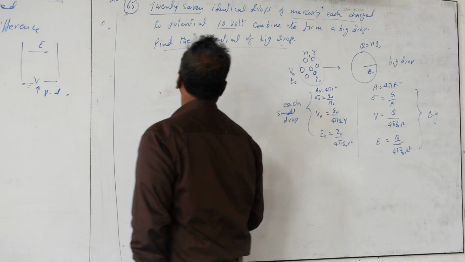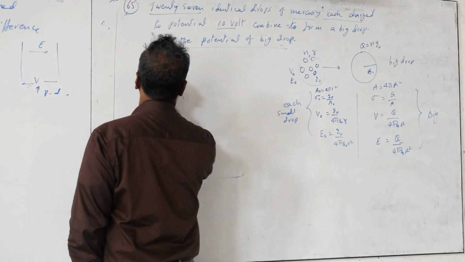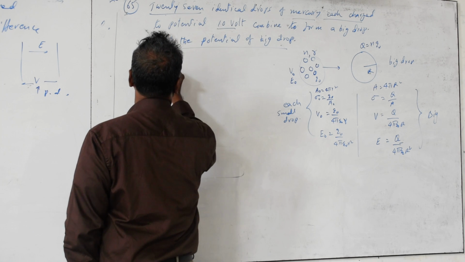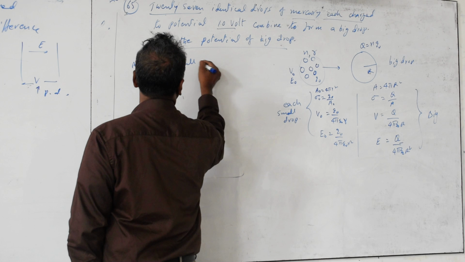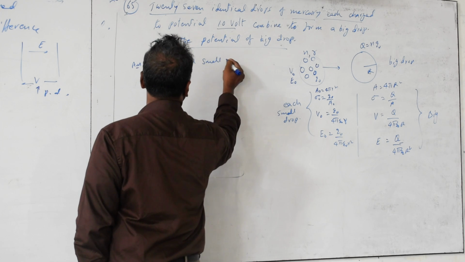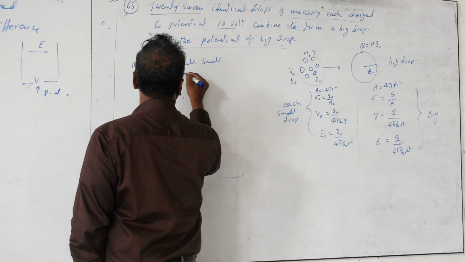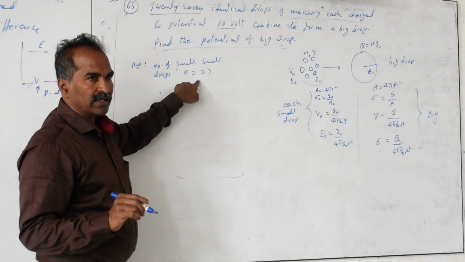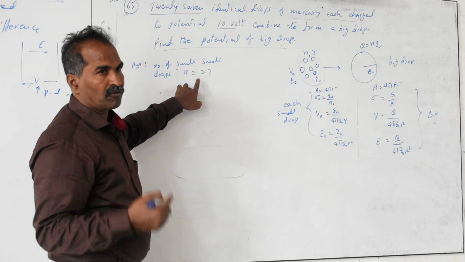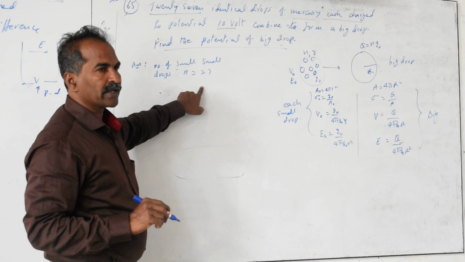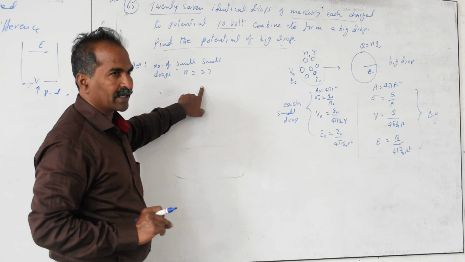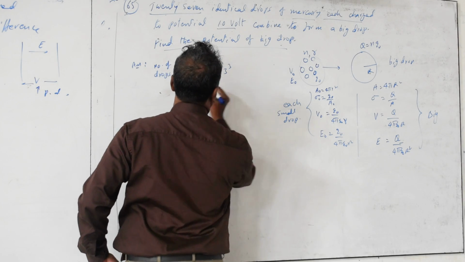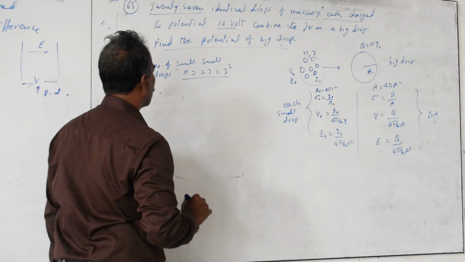What remains constant is volume, and charge is also constant. Here there are 27 small droplets of the same size, n equal to 27. We must write these problems so that whatever value is given, we can write it as a power of 3. So if the number is 27, it is 3 cube; if I give you 8, that is 2 cube. So you write this as 3 for these problems. And volume is constant.